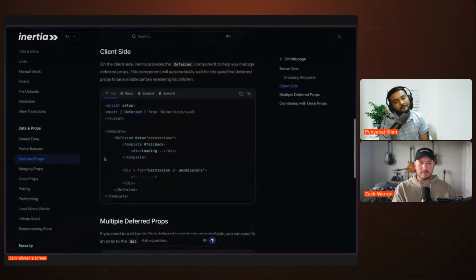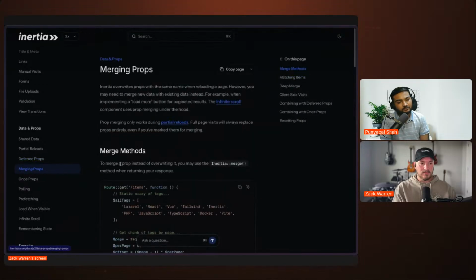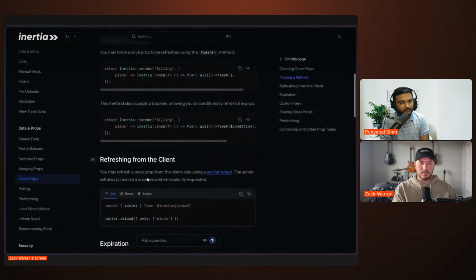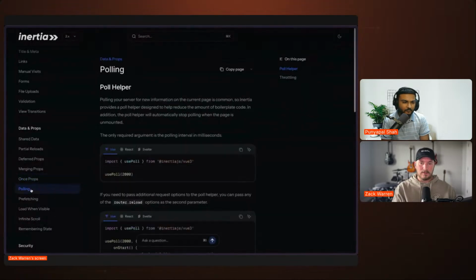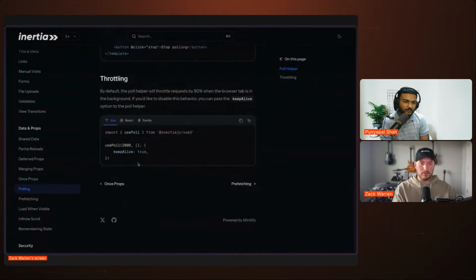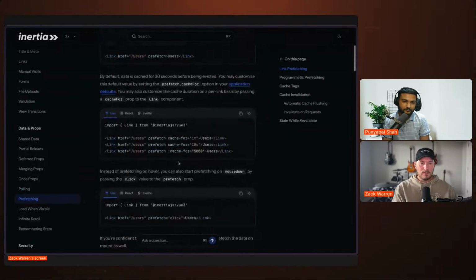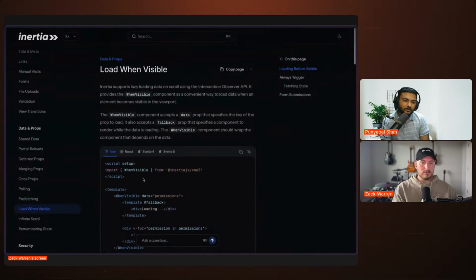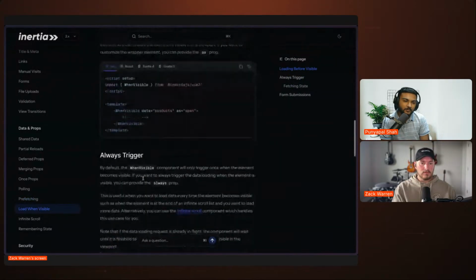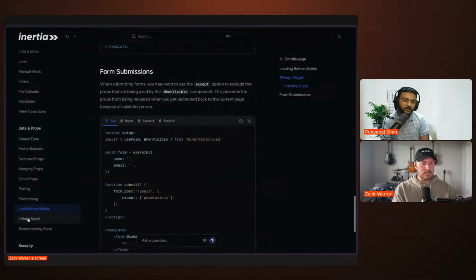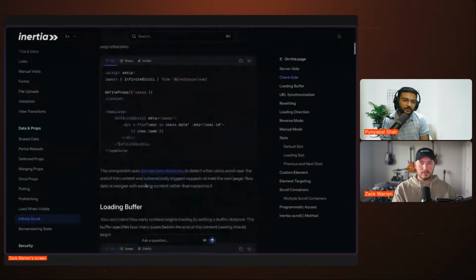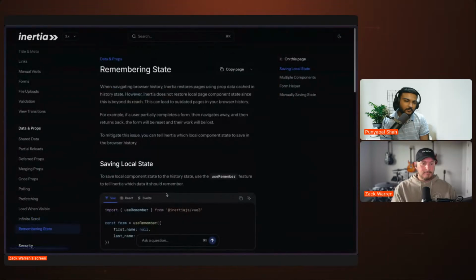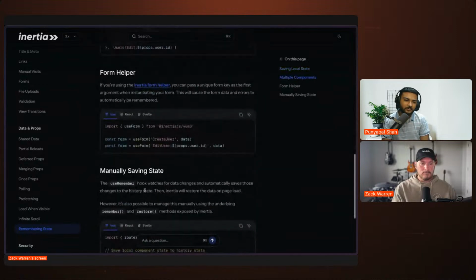So this one seems pretty short. Pretty short as well. A little bit longer. Oh, yeah, nothing super short. Fetching. This one is a bit bigger. This is also short.